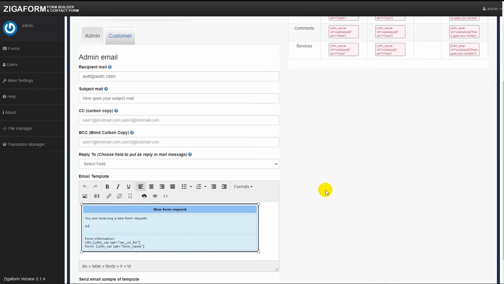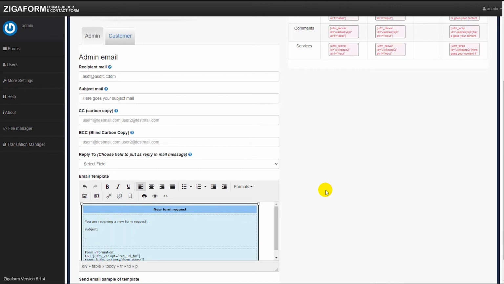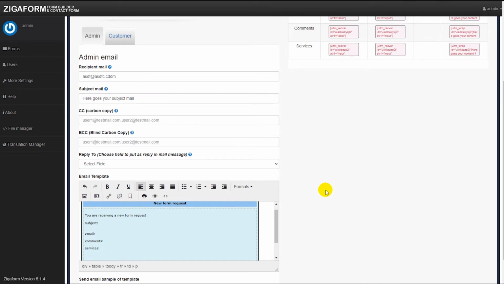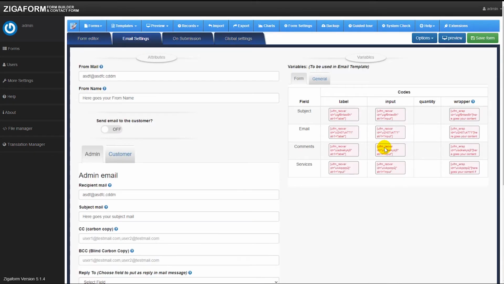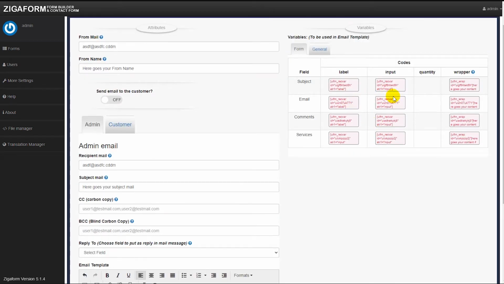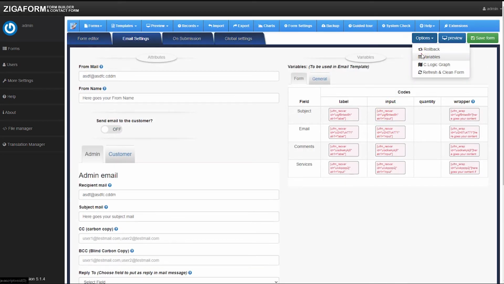So we will do that. So just subject, the other is email, comments, services. That's it. So you can see the shortcuts on here.